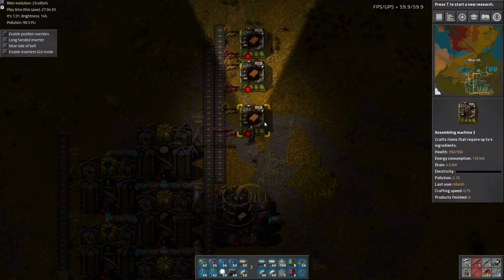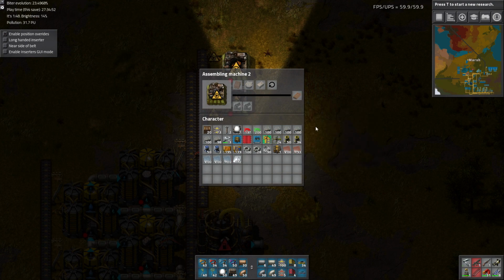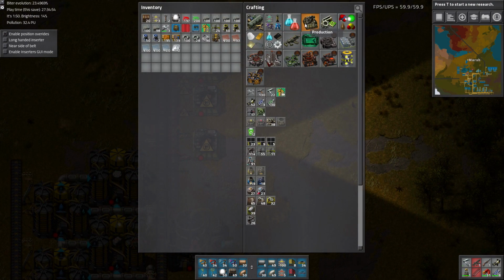I believe it was 2.4 of these machines were going to be powered. Something like that. Let's assume 2.5. So if we're getting 4 bricks every 4 seconds times 0.75, and then times 2.5 machines, it means we need to handle 1.875 bricks per second.